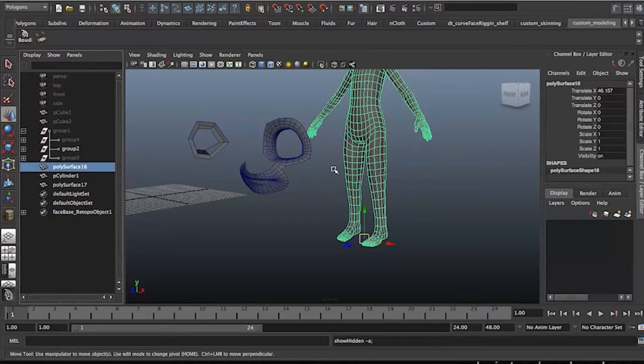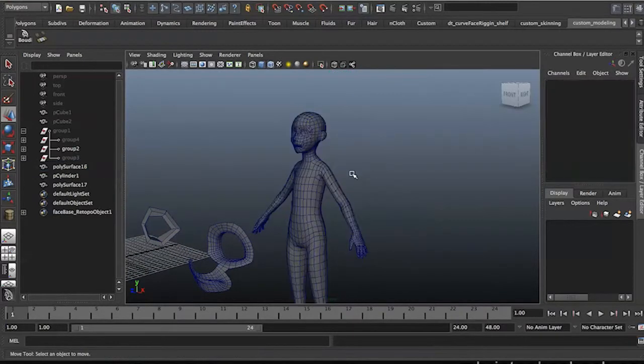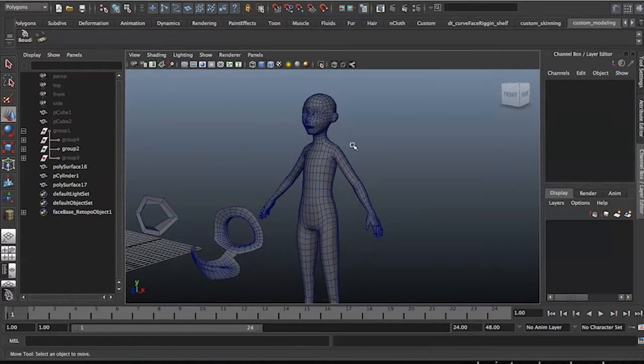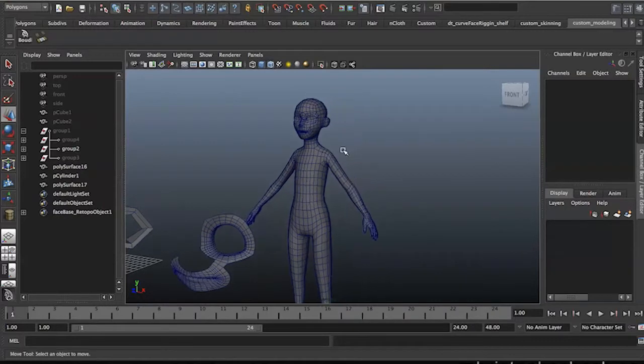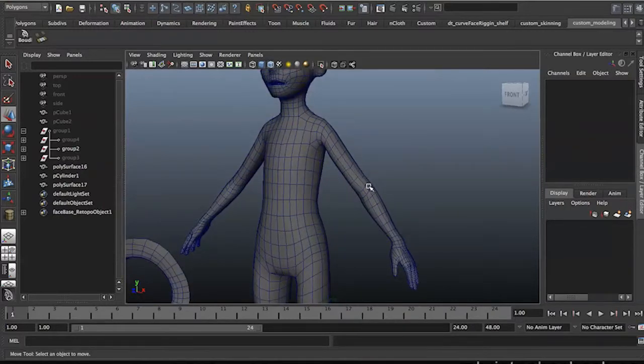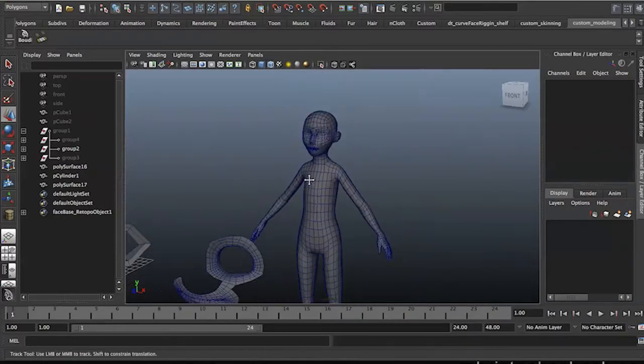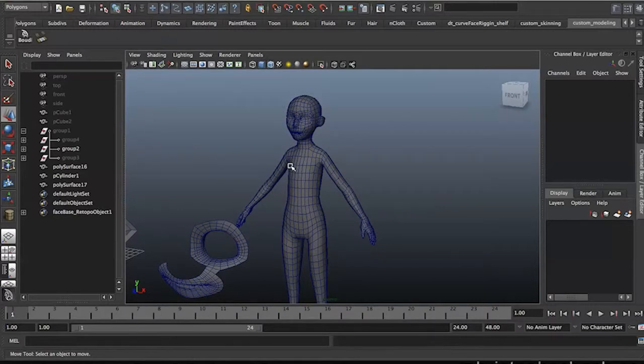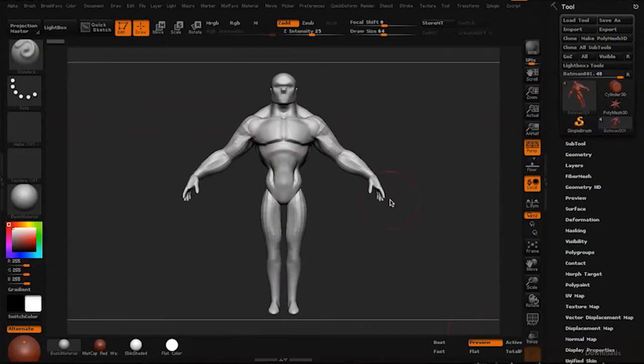It doesn't have to be very good. It just has to have, if it's a character, for instance, arms or legs or the basic shape. But you want to have some nice even spacing. And this would be brought into a 3D sculpting program, and then you would build the details from there. So I'm just going to pull up ZBrush just as an example.